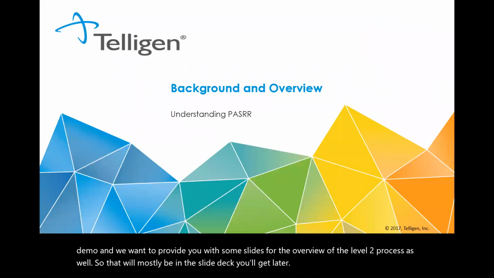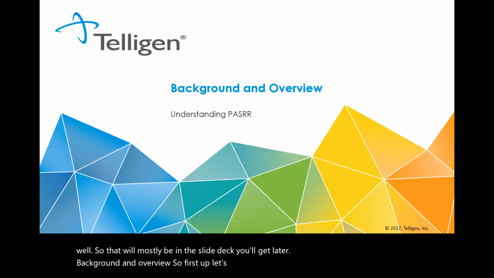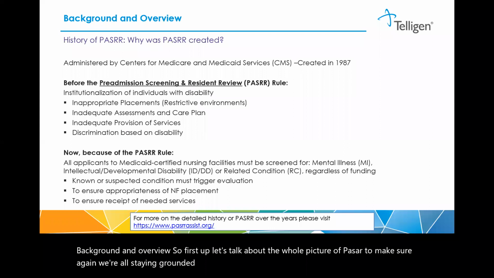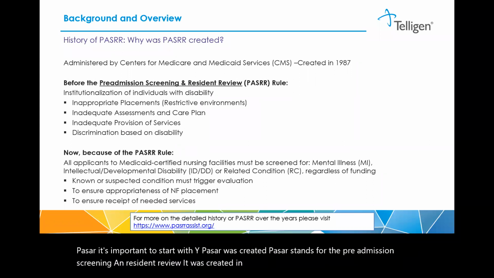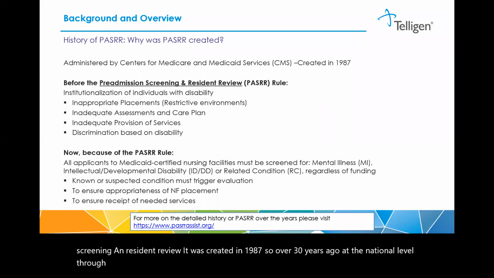Background and overview. First up, let's talk about the whole picture of PASSR to make sure, again, we're all staying grounded in why we're doing this. When discussing the history of PASSR, it's important to start with why PASSR was created. PASSR stands for the Pre-Admission Screening and Resident Review. It was created in 1987, over 30 years ago, at the national level through CMS as a way to address the institutionalization of individuals with disabilities, primarily mental health or intellectual developmental disabilities.